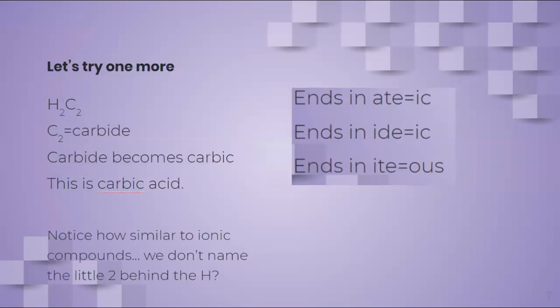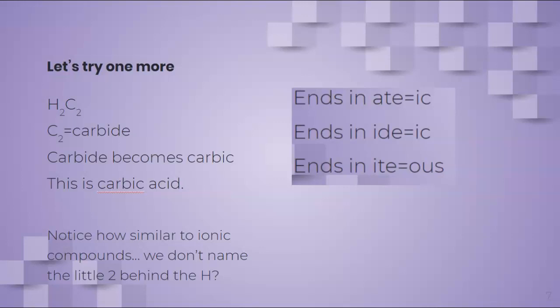Okay. One more. Here we go. Again, we're with something off of the polyatomic ion list, and so we're going to be looking up its name. And so carbide, let's look at my rules. Ide becomes ic. This is going to be carbic acid. Okay, and remember, no hydro, because these things are off your polyatomic ion sheet.